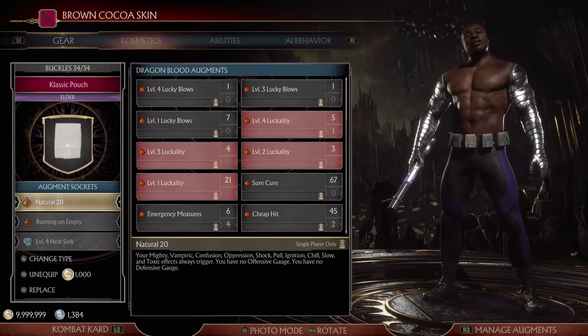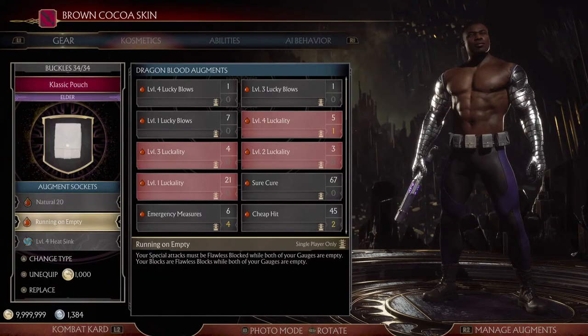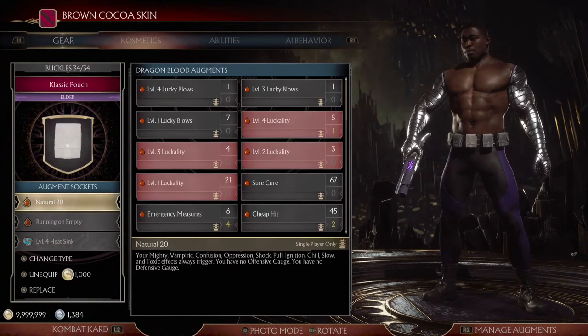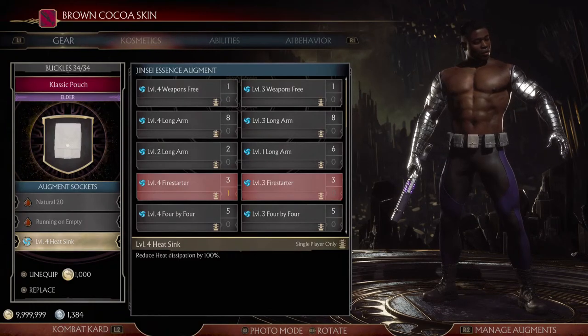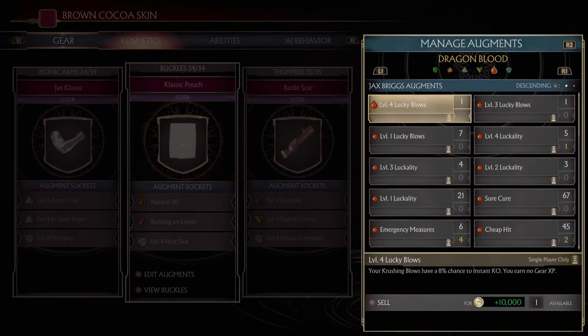This is what's giving you this wonderful always hit effect. Unblockable effects are achieved with things like natural 20 and running on empty. Both are elder ranked dragon blood augments, but you can get these from co-op towers if you do them every day. So do your co-op towers every day to get your dragon bloods. But you've also got here heat sink, which is an elder ranked augment. This thing reduces your heat dissipation by 100%. It essentially doubles the amount of time that you'll have your arms heated up for. Very, very nice. I think it's even greater than that. I'm not too sure. I'm not good with math.